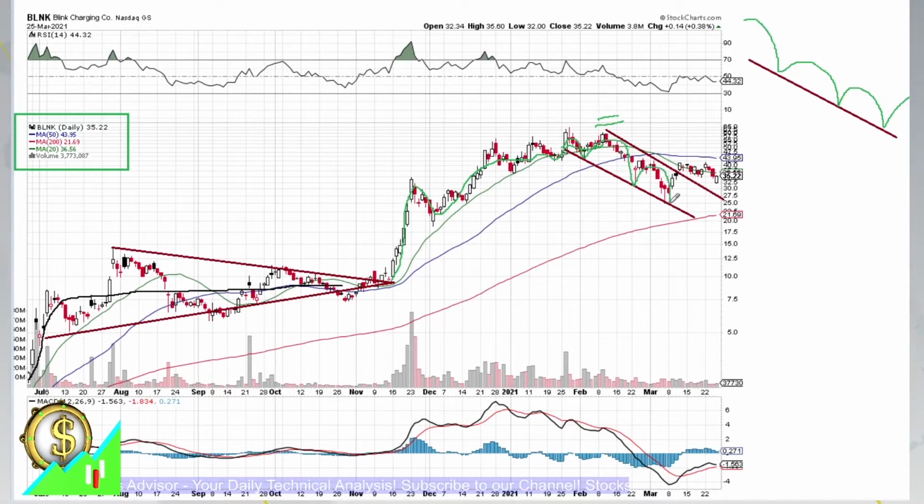1, 2, 3 bounce, and then actually we started to create a trading channel instead of going lower. So this is really nice. Now we are sitting at moving average 20, and it is bending upwards now. So it looks like it's about to grow. So we're just sitting on this price, but after hours is lower.